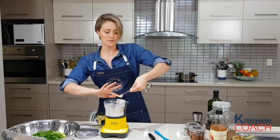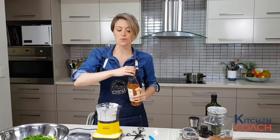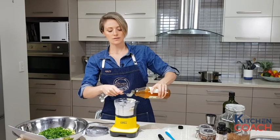Now it's mostly up to you. How acidic do you want it? That will be determined by how much apple cider vinegar you add in. Again, I've called for about a tablespoon of extra. So we'll do that.